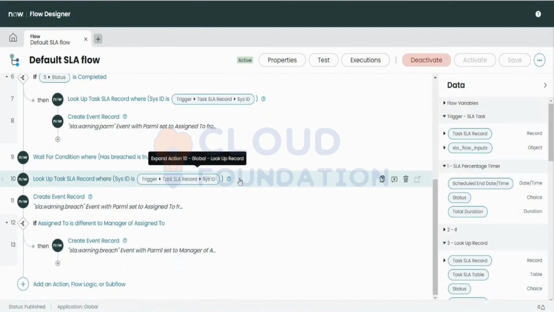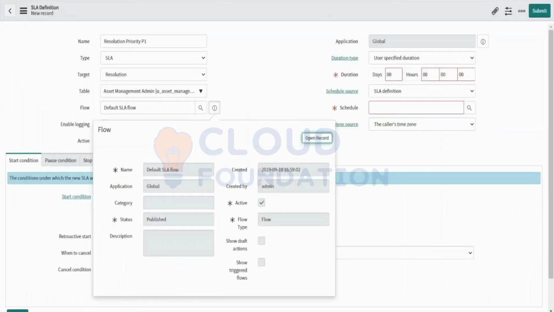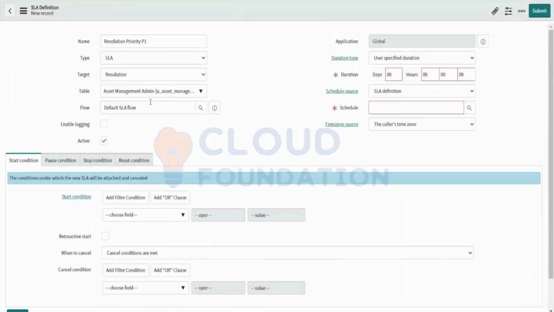To be very honest with you, I only started defining SLAs like 6 months back. Till then, it was only workflow, it was not flow. Just save this. I'll see if we can get workflow here, so that I show you the difference. Now, what will be our priority? Priority is going to be one, right?